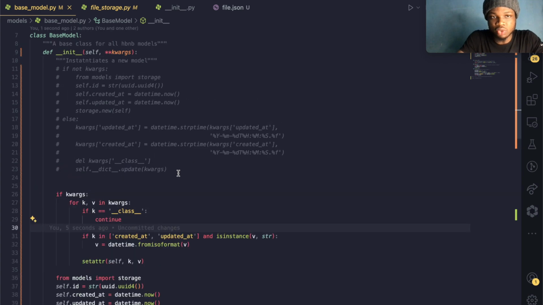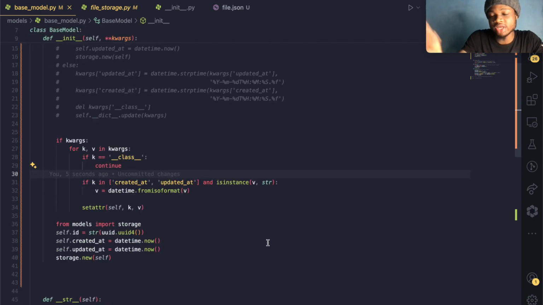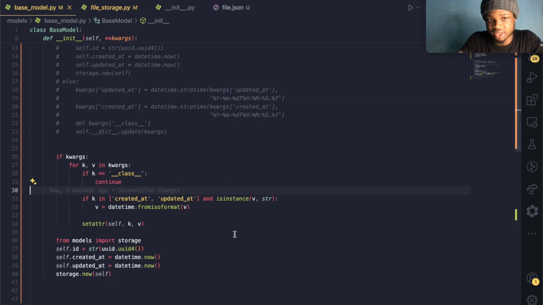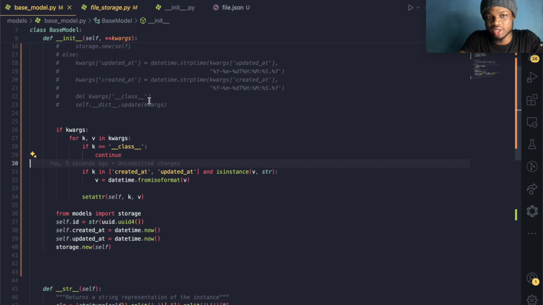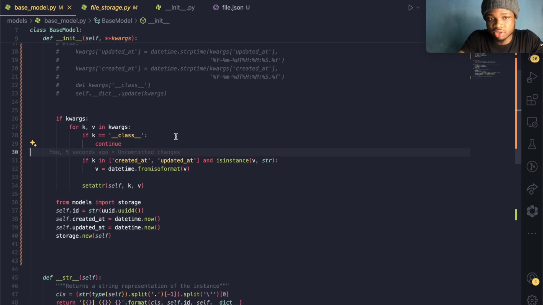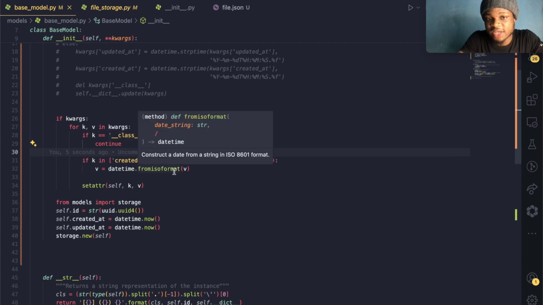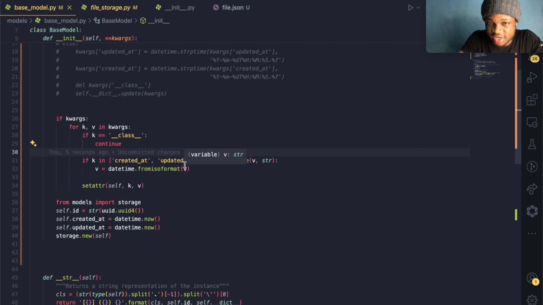So can you see? Right now, this code and this code, which do you think is easier to read and understand? I don't know, but I feel this is easier to understand. For me, maybe for you, this might be easier to understand, right? So we are not doing any additional operation like deleting. We're just saying if there is anything like underscore, just continue. Then if we get the created_at and the updated_at and they're instances of string, just convert them to a datetime object. That is what this fromisoformat means. Then we are getting the v, the value of the key, which is the created_at and the updated_at. And after that, we call the setattr. This setattr is used to dynamically set an attribute to an object. And after that, we are done.